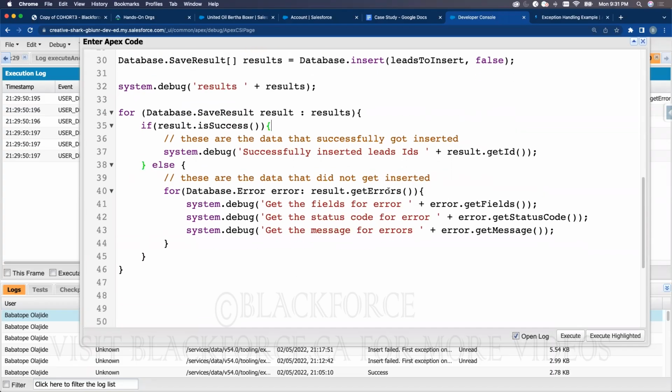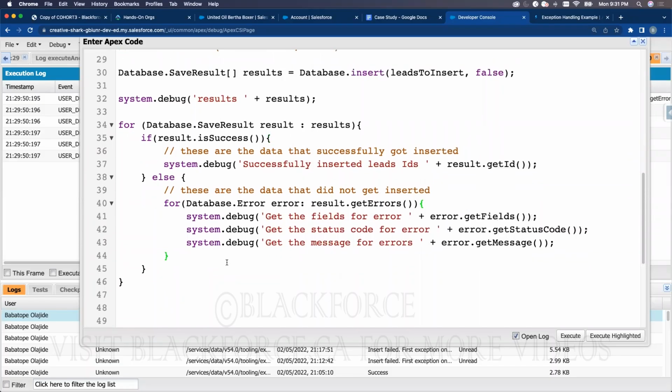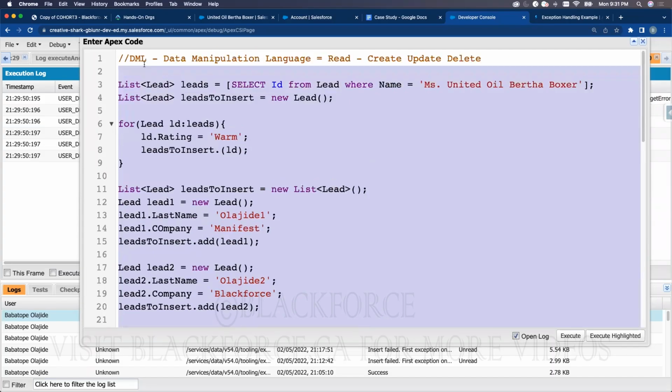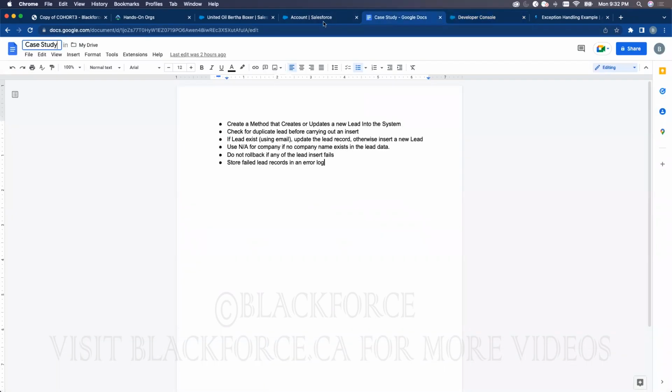Okay, since there are no questions, since all this makes sense, I believe, let's quickly look into a very simple case study for creating a lead in the system. So the case study is very simple.